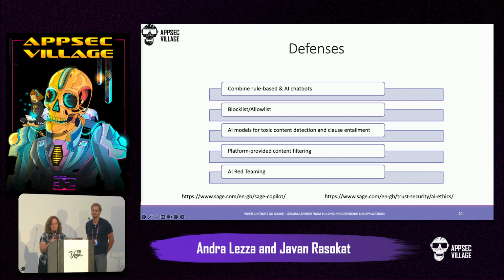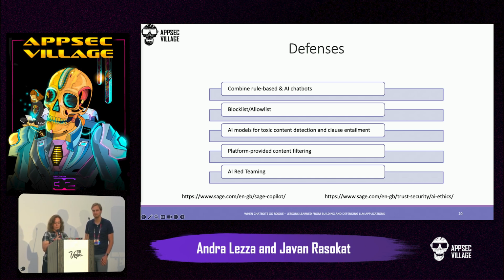Right, so these are some of the things we implemented in our ever-evolving strategy to defend LLM-based apps. First of all, it was crucial that we combined rule-based chatbots with Gen AI chatbots. And we did that by incorporating some secure APIs, and hence not sending the user's query straight to the LLM. We tested block lists for bad words. They didn't work. And for other language quality and safety, we also used some additional models to detect toxic language on top of the platform-provided guardrails, so from AWS and Azure, which, by the way, didn't always work either.